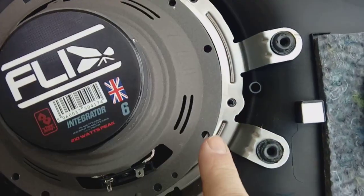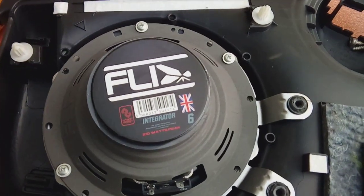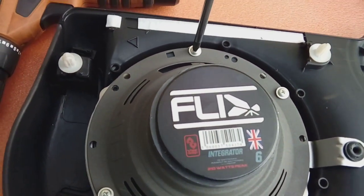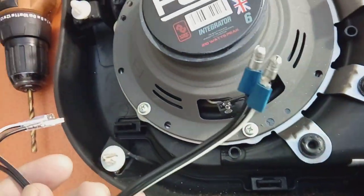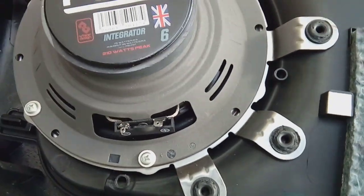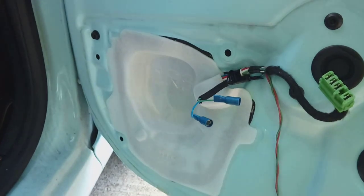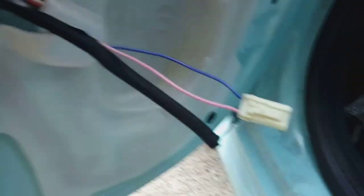Extra holes drilled — we've done one here and one diagonally across the other side. Line your speaker up and pop at least four screws in. A quick tip: when putting your screws in, leave them loose so you can wobble the speaker around to get the others to lock into the plastic lugs. When you've done that, tighten each screw independently until all are done. Coming back to the wiring — all I've done is snipped it in half, put two bullet connectors on each end, and connect them up. On the passenger side, pink is the positive — that's your plus. On the driver's side, blue is the positive. Just snip the old connector off.